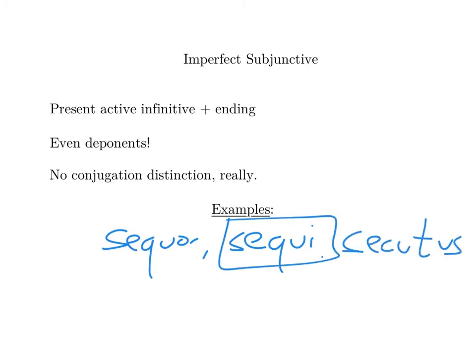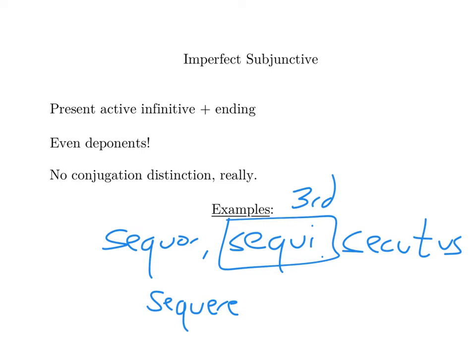Here's your infinitive, but that's a passive infinitive in form because it's a deponent verb. So what you need to do is note what conjugation you're in. You're like, all right, this is third, because the I ending is the passive infinitive of the third conjugation. And so you have to invent an infinitive that doesn't actually exist. So we're going to pretend there's an infinitive sequere.